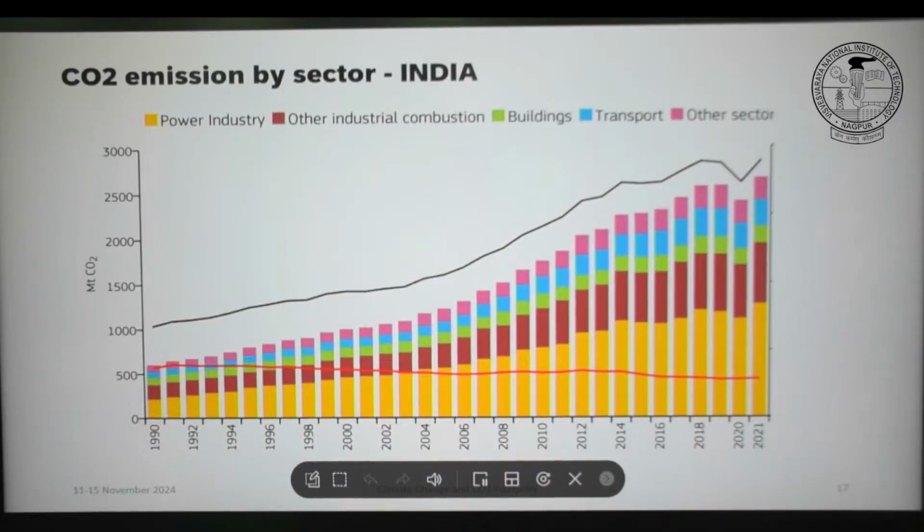Transportation, although we have already, let's say, decommissioned the bullock carts, our society is not so intensive on private vehicles. So the number of cars per capita is still much lower compared to the Western world. We still do not travel so much by plane. We do not have many waterways, so no shipping industry, no marine CO2 emission. That's why our transportation contribution is also much lower. And there are some other sectors such as cement.